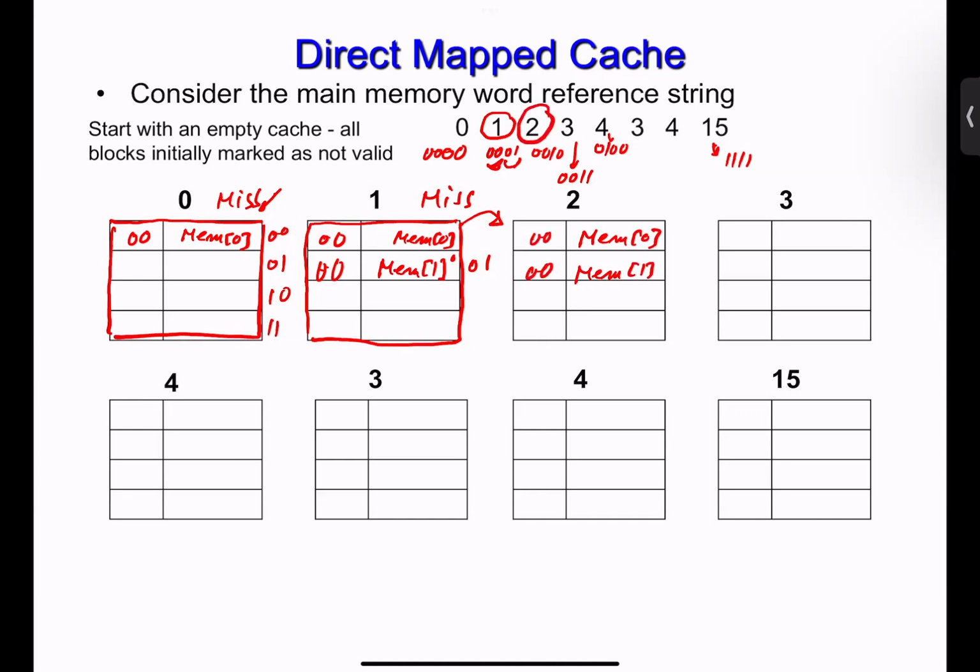And now I'm asking for 2. When I look for 2 modulo 4 is 2, or I can just look at the 1, 0. So the 1, 0 location is here. I look at this one. I didn't find any information, so I miss. So this is memory of 2. And I will just add the 0, 0, so the 0, 0 will be here. Again, copy everything that I had here to here, because this is just a snapshot in time.